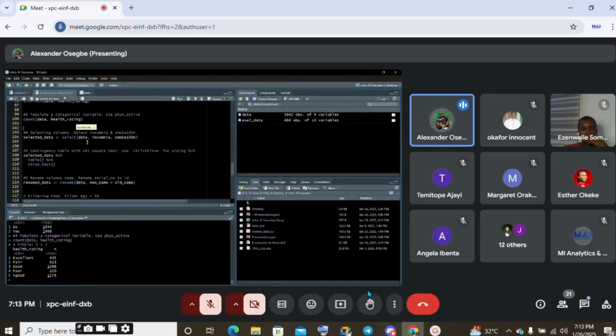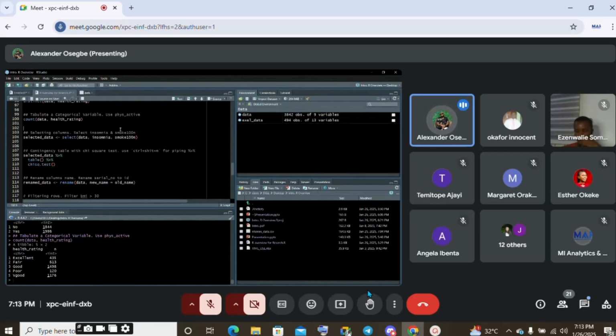Always remember to put your data, because as I said before, it's not just one data here, there are 2 datasets, and you can have more than 2 or 3 or 4 when you start running complex analysis. So always put your data first, and then a comma. After the comma, call the variables you want to select: the insomnia variable and then the smoke variable.